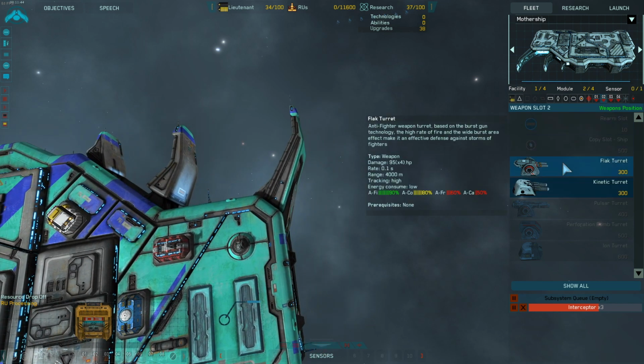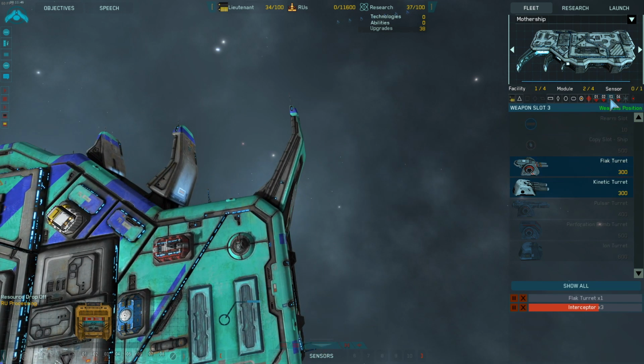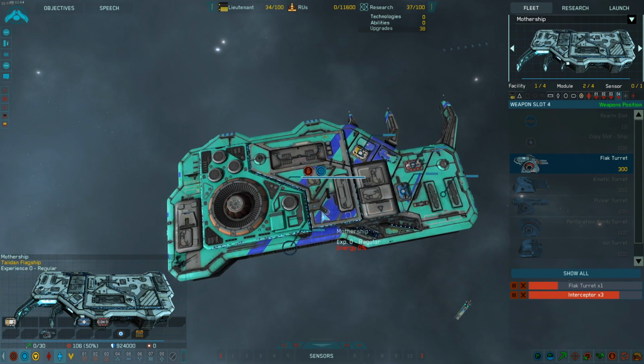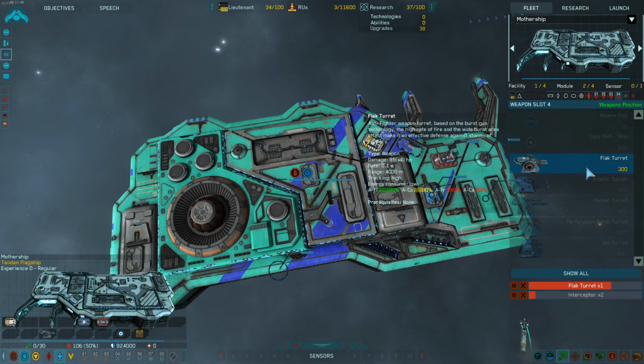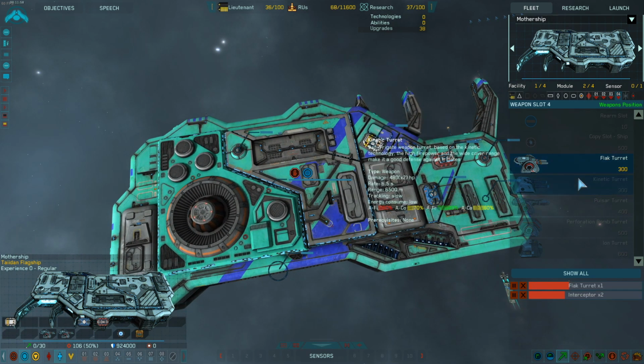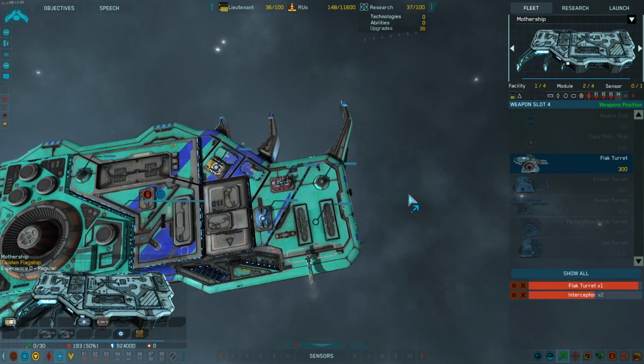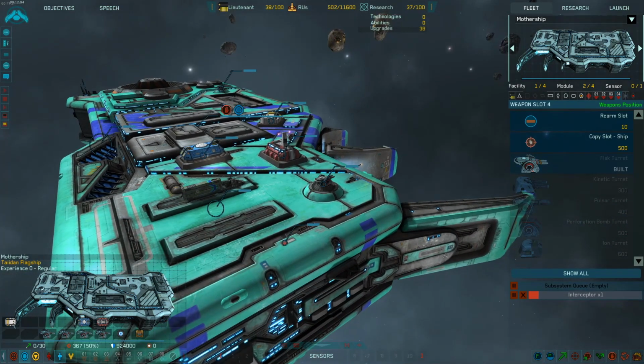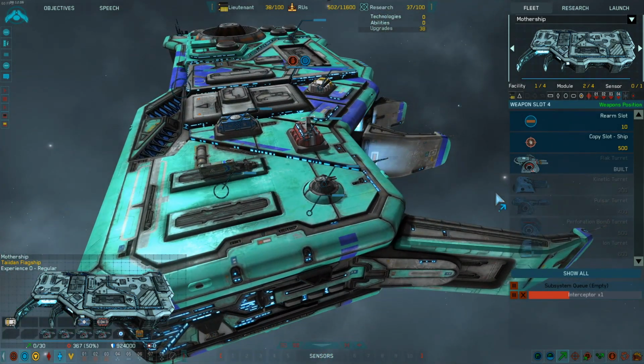Let's see. Yeah, we could put 4 turrets on. It doesn't matter what you put on the actual turret, because you can actually just retire the turrets anytime you want and switch them to something else. It does require RUs, but it's not much. It's like 300. And since we're too early in the game for the enemy to start using frigates and whatnot, fighter defenses is all we need.